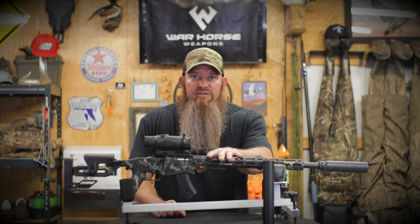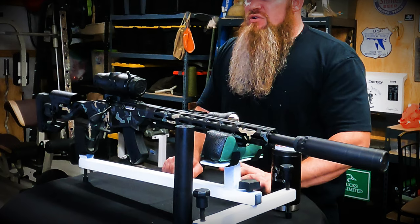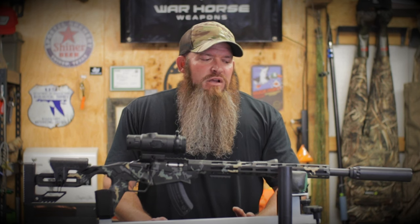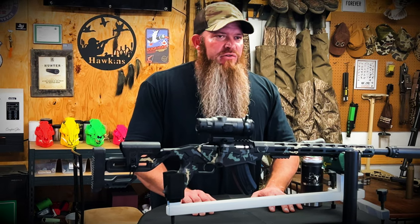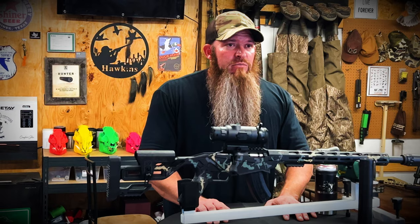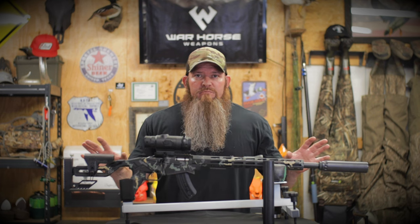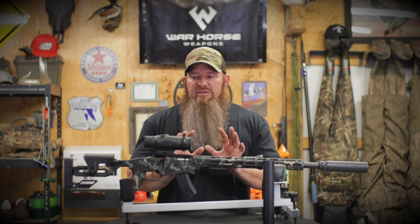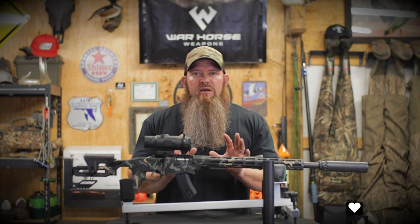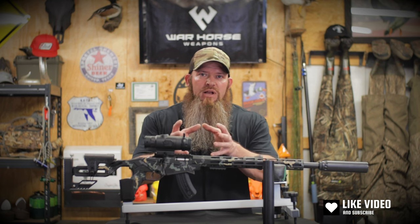There's lighter guns out there. This one's not crazy heavy, nothing you can't handle, but it's so modular that's why I chose it, because you can rig it up however your style is, whatever optic you use, whether you're on foot, on tripods, or on the move. Basically, you can set this gun up however fits you personally, and I'm a huge modular guy. It's all about setting things up for you, because everybody's different. What I like may not be what you like, and what you like may not be what I like.